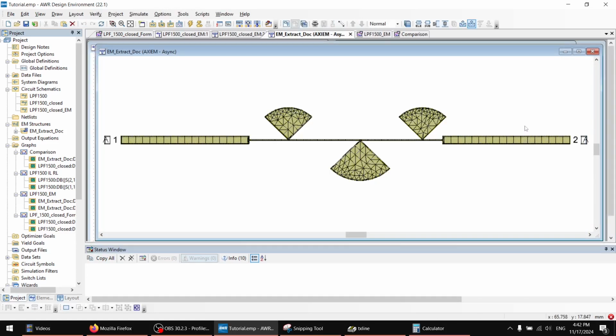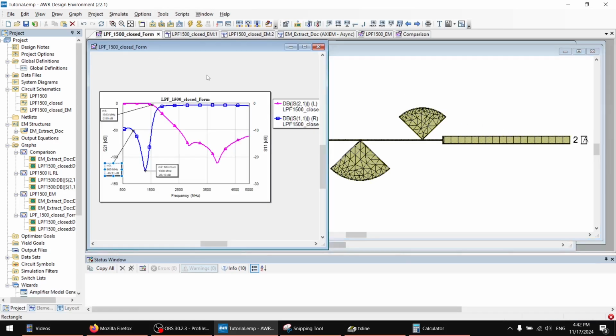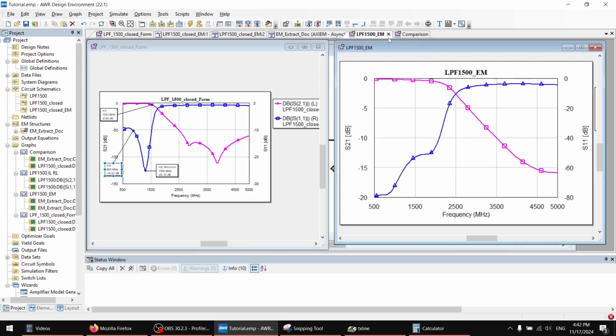In the future videos, I would like to show you how to create a schematic and how to capture the schematic of a more complex structure. So for example, things like the EM hybrids, the Wilkinson dividers, and so on. I will also show you the simulation of a 4-layer board so that you can, for example, calculate the 50 ohm traces at the 4-layer board, and there will be some physical experiments with microstrip structures on 4-layer boards. This is quite interesting because the thickness of a trace, or the width of the trace, I guess I would say, is very small. So there's a way to overcome that, but that will be in the future video.